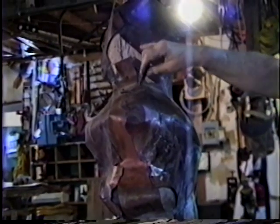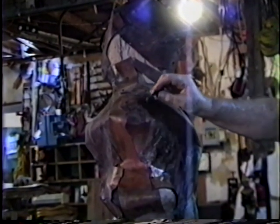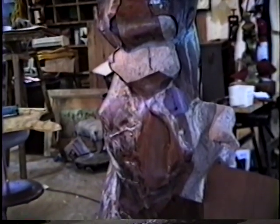I take the rivets out and take the two halves apart. Or if it has a more complicated piece, it can be three pieces or five pieces or whatever, take the rivets out. And the one nice thing that you have is the holes will line up and you can put the rivets back in after you take it off of the ferrocement matrix. So then I use tech screws, which can be reused.